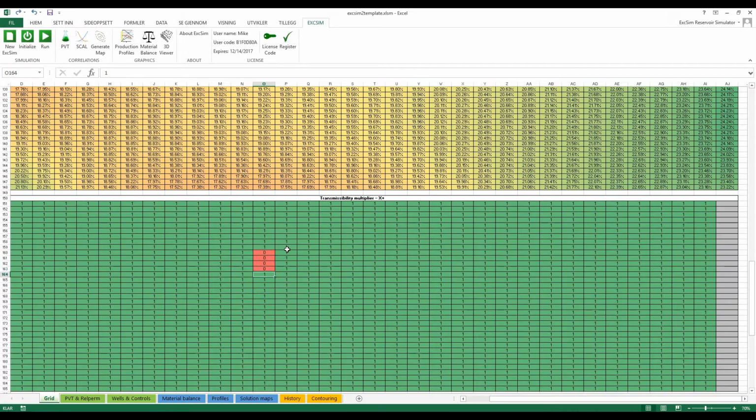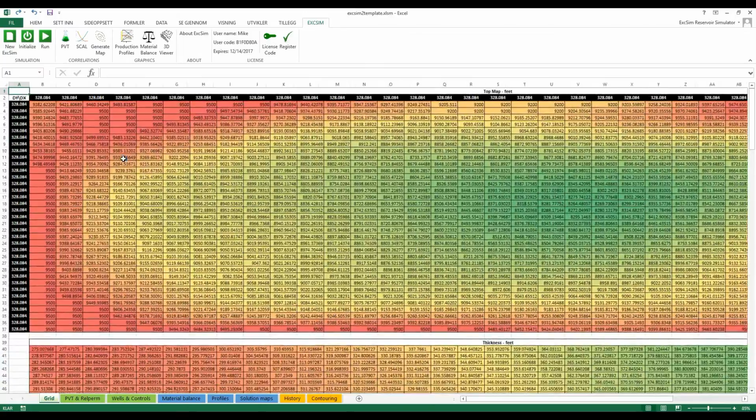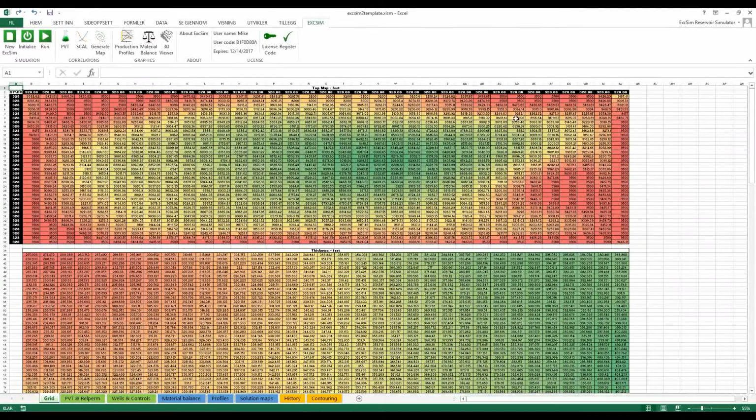But let's go back to the top of the screen here, where the top map is. Never mind the colors. You can change the colors by selecting a different conditional formatting or whatever it's called.